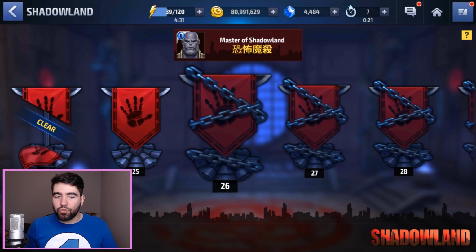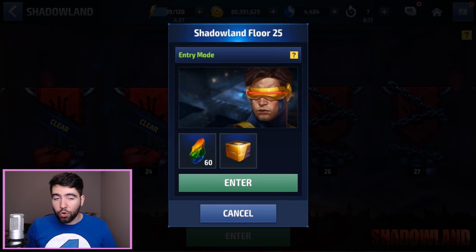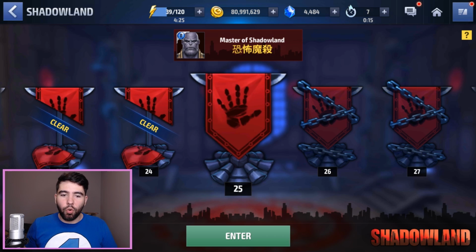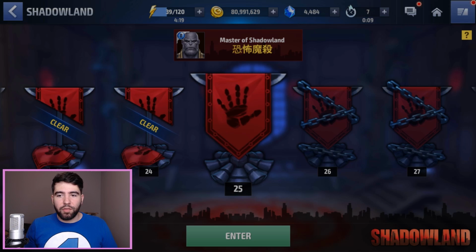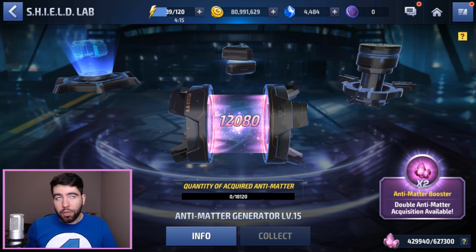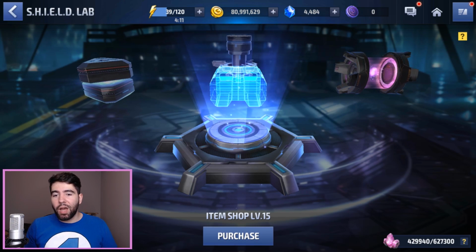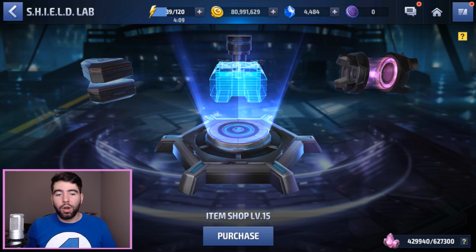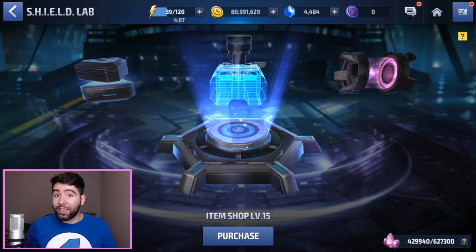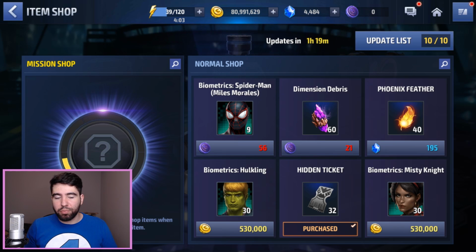And the fact that they introduced RNG into the drops from stage 26 onward with the Hand, or I can't remember the other one, the Daredevil, the Shadowland box, only further infuriates players. And on top of that, probably the rarest and most valuable guaranteed item that we were getting from the Shadowland high level floor clears was uniform XP chips, those level 3 red chips. You get 50 every time you complete Shadowland.